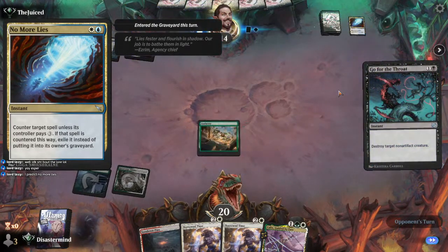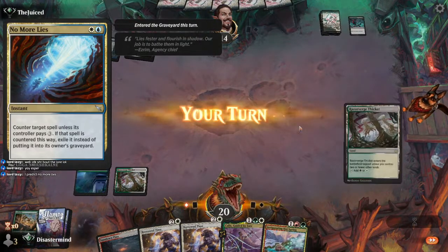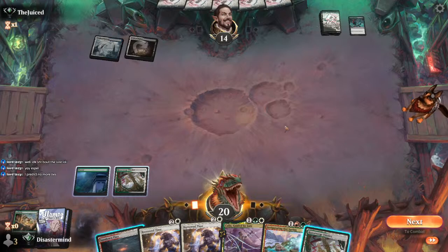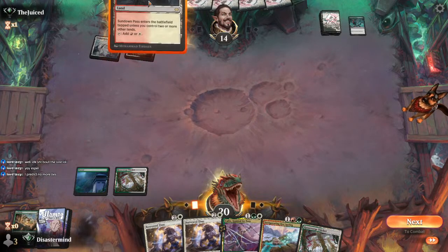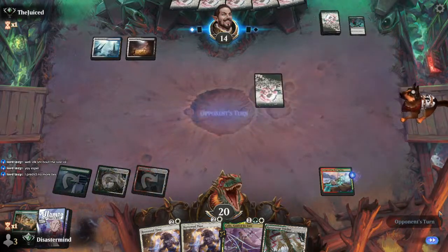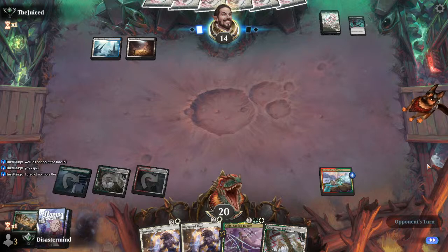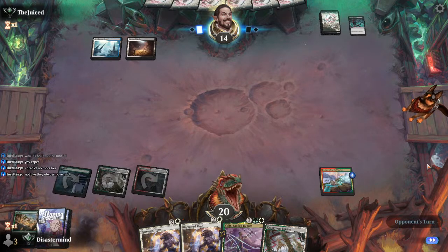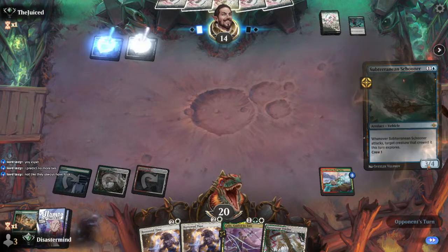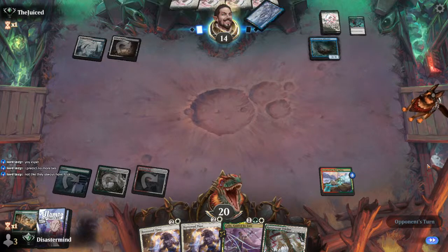Oh, wow. Removal and card advantage. That's so cool. I love doing exactly the same thing ad infinitum. It's the best. Hot Springs. Not like they always have it. Who else seems to always have something? It might be the bat.